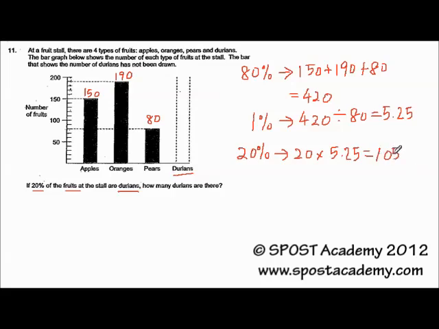So the durians will have a figure of 105. So we need to draw it in. It would be based on, this is 100, 110. So it's in between, so it will be here. So I need to shade it to show this.